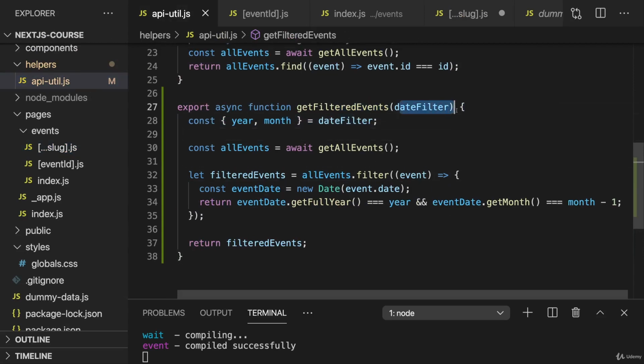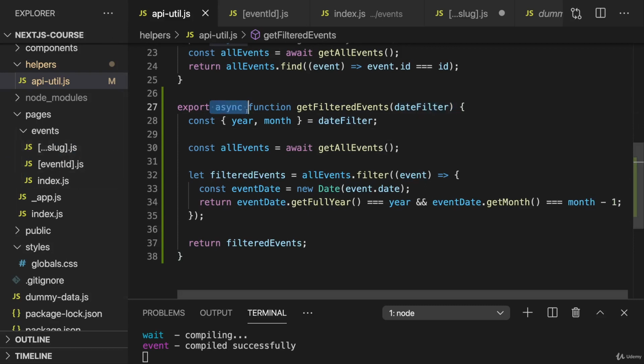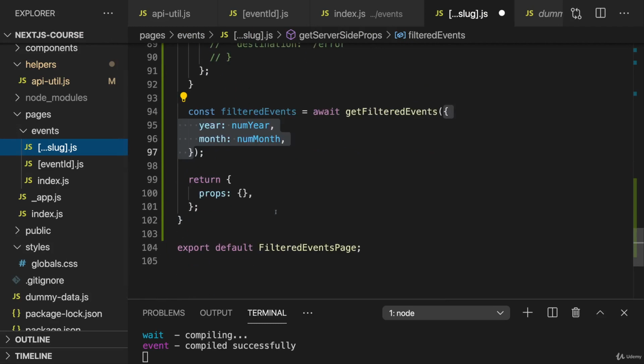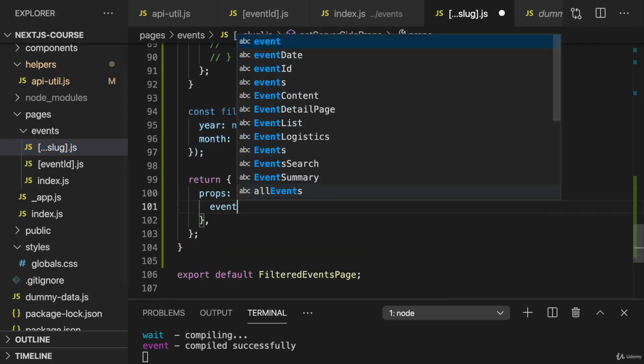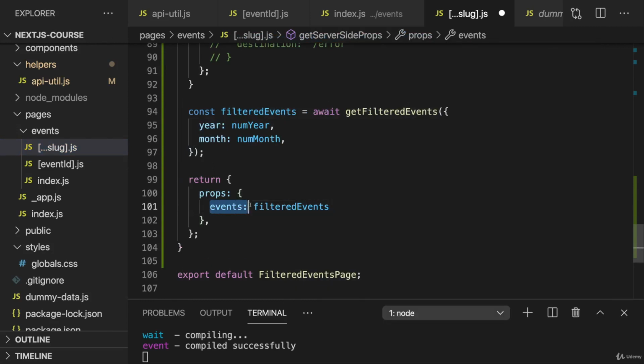It still wants the same parameter. But we should await because this is now an async function returning a promise. So that gives us our filtered events, and hence here through props, we can expose our filtered events through an events prop.